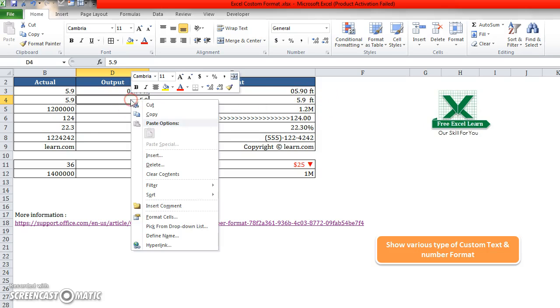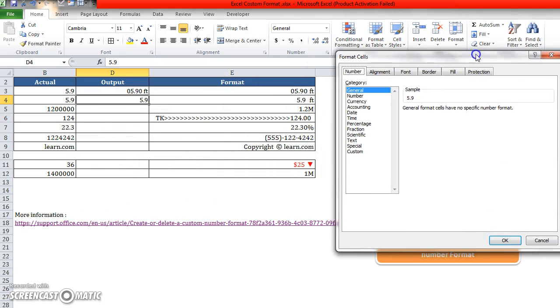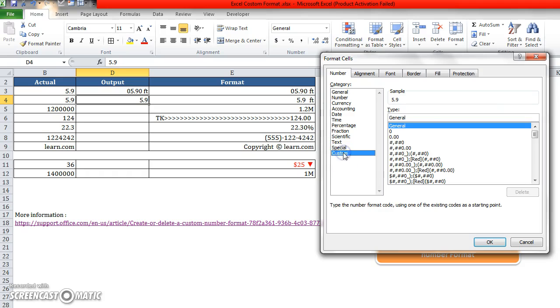So just right click on it, click Format Cells, then go to Custom, then type a hash, then a full stop or point, then again a hash, then a space, then double inverted commas, then FT.